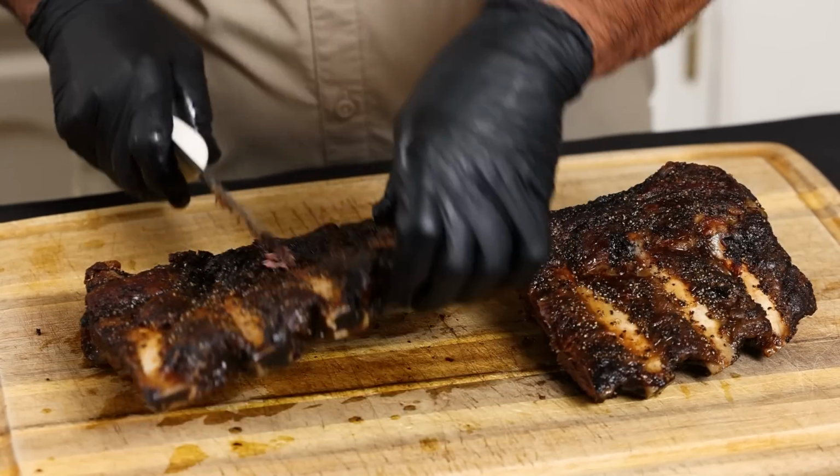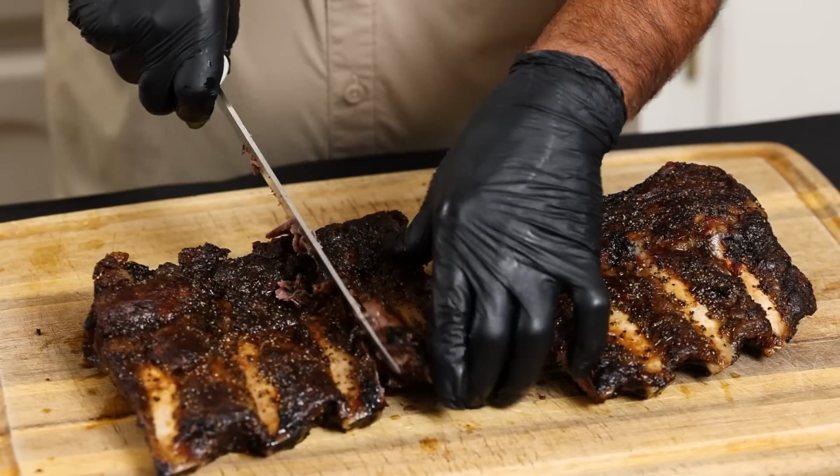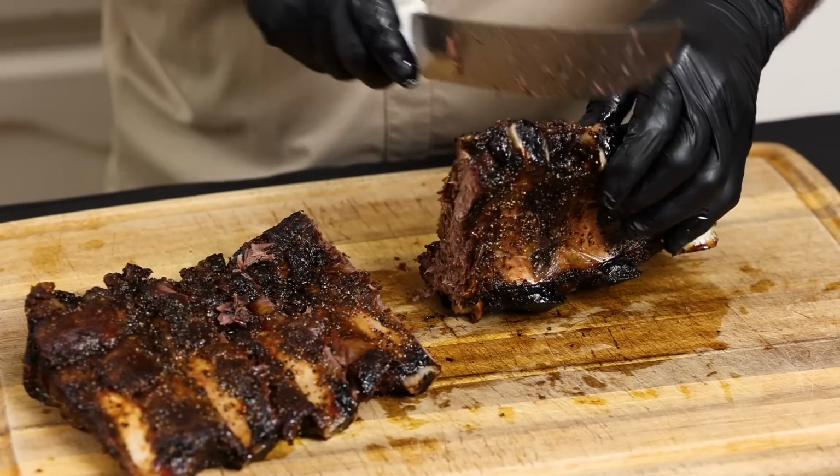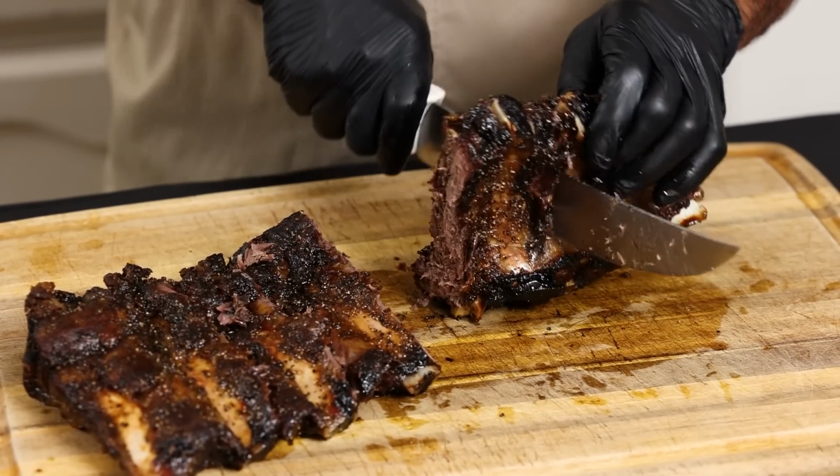All right, let's cut one whole rib here. They slice really nice and easy. Now these finger ribs don't have a lot of meat, but the little bit of meat they have is fantastic.